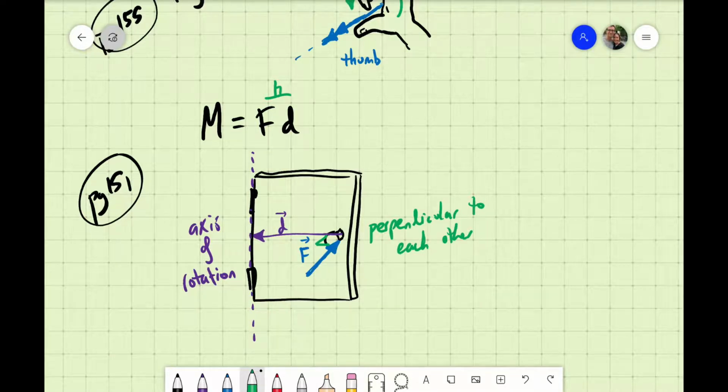Now, what the author is showing on page 151 is that that distance and that force are really the only things that matter for the creation of that moment. That moment is the tendency to want to open or close this door, the tendency to start rotating. He says you could get that exact same force and apply it right here. I'm trying to draw the exact same one. Or, for some reason, you could crawl along the carpet and apply the exact same force right here. It does not matter as long as you are the exact same distance back to the axis of rotation, and of course those two things are perpendicular.